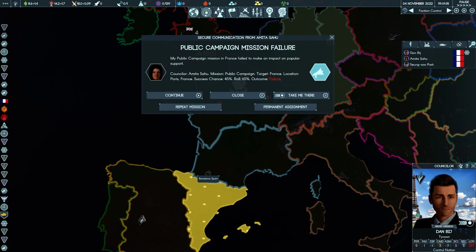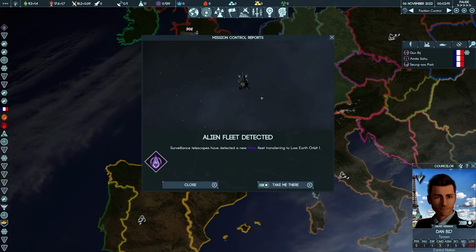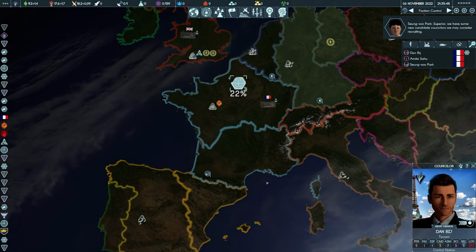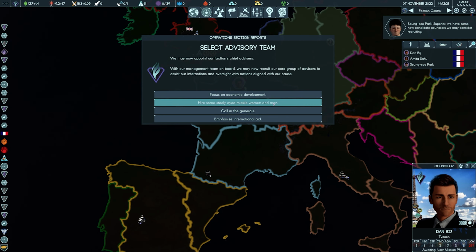Success. She failed, that's okay. But now Dan has a 22% chance and an enemy fleet has been detected. Oof. That's bad news, Bears. Actually, for us, it's great news. Never mind. We're getting closer. And now we have to select an advisory team.